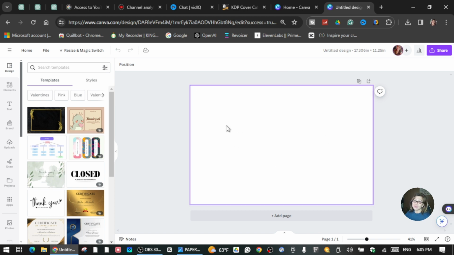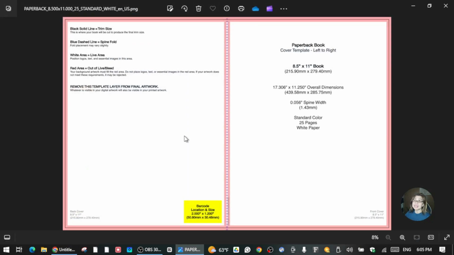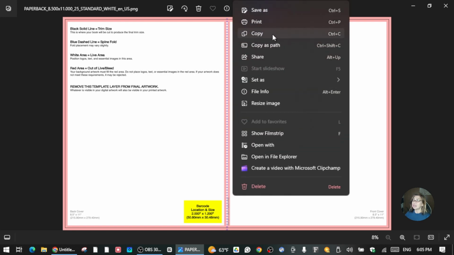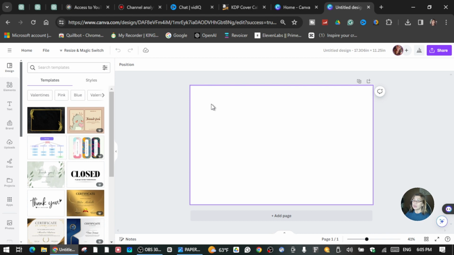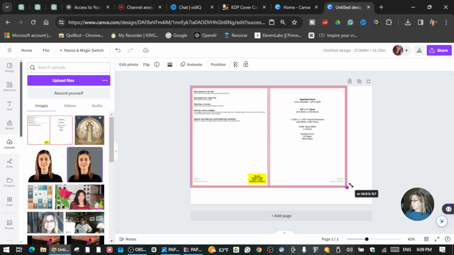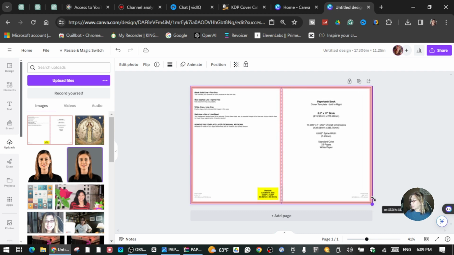Once we've finished with that, guys, we're going back to our paper size, and this one we're going to copy. Just copy, and then we're going back to Canva and paste it here. Now let's make this the same size as this.